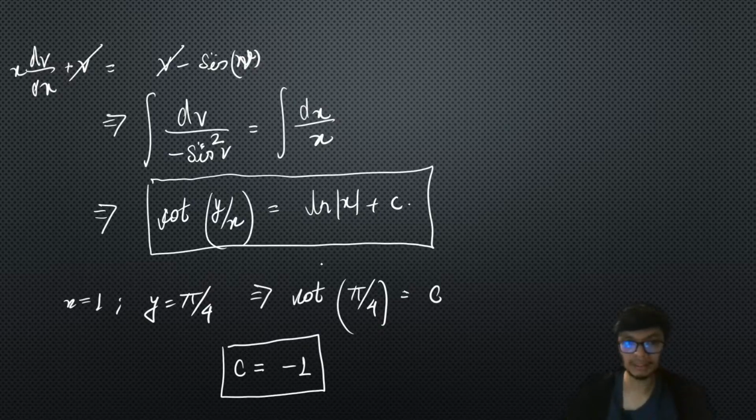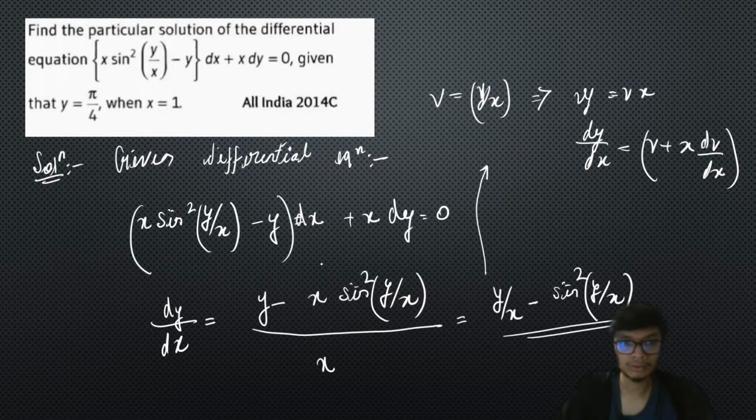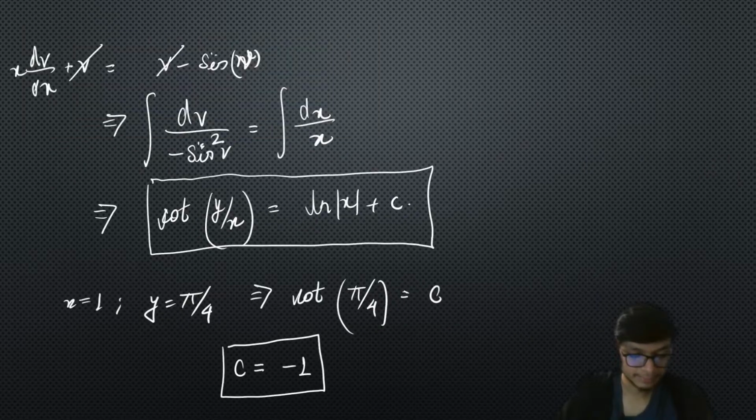Please correct me if I have any mistakes. Okay, so this part is clear, right? I forgot to include this negative sign, right? Yeah. So there is a minus 1 over here, my minus sign over here, right? So that's how we get the value of the constant as minus 1.